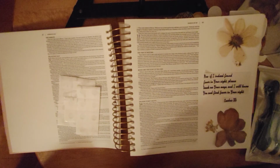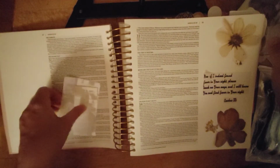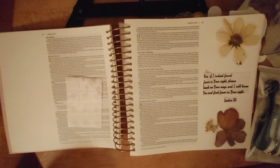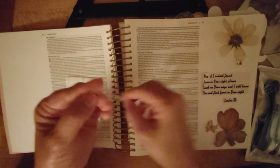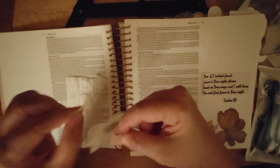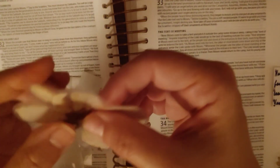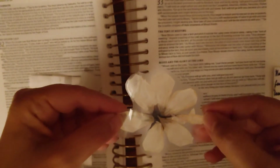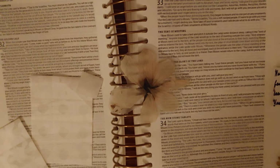So anyway, this is going to be fairly simple. I do want to bring it down. Let me see here. These glue dots, you just take the backing off. You don't try and take it off yourself. So you put it on and then you take the backing off. You don't touch the glue dots themselves. Trust me, try your best not to touch the glue dots.